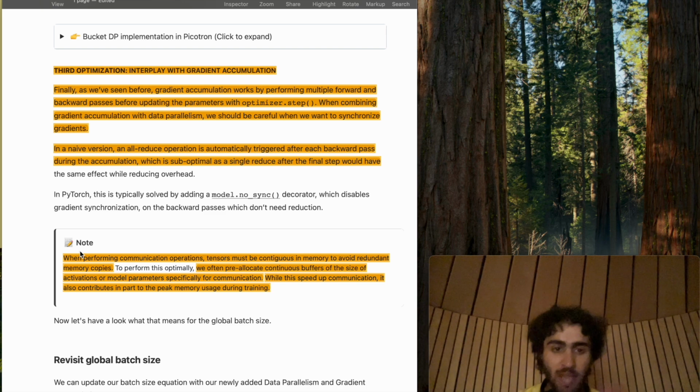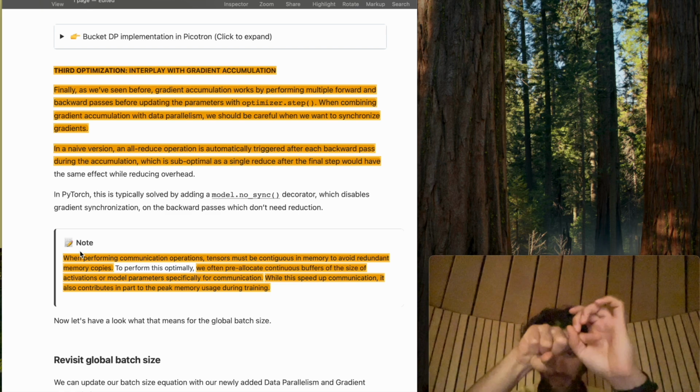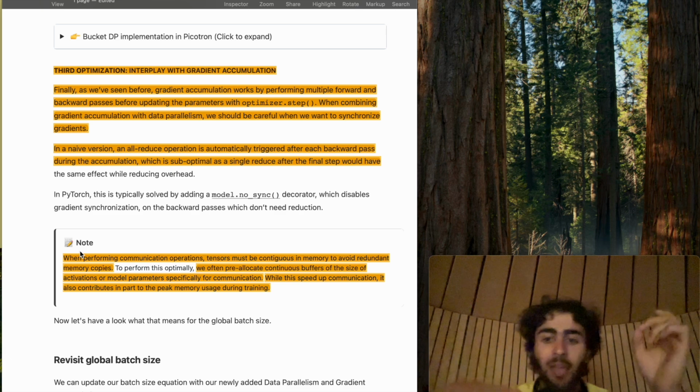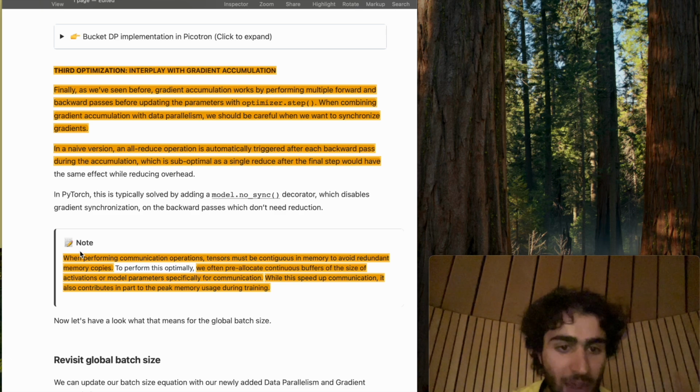And what this means is that you don't need to have pointers pointing to all of the different points in memory. Like with a normal array, you would have to have one piece for the data and then one piece for the pointer because it's not contiguous. But when it is contiguous, you'll need one pointer at the start, and then you can just literally add 1 byte to get to the next data point in that tensor. So we need to have this to happen.